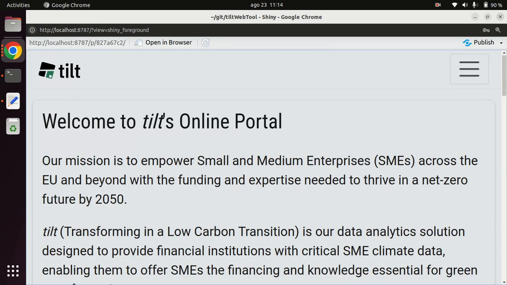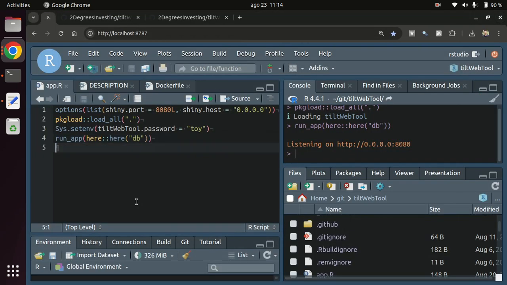The file app.r here is a little bit more complex because we need to set up a few options so that it is deployed specifically on Google Cloud Run, which is the service that is serving this app. I'm not going to go into a lot of detail, but basically the service Google Cloud Run likes the port 8080, so I'm saying that right here.